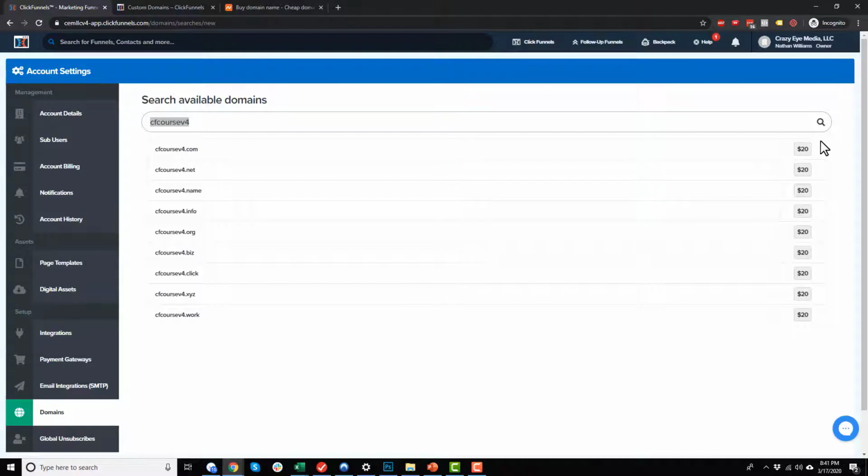And one thing to note, I know it might sound simple to just register it here, and that way your domain's inside of ClickFunnels as well as your funnels and everything else. But the DNS settings, which are basically how you connect to web servers and other services, for example, G Suite, so that's Gmail, Google Mail.